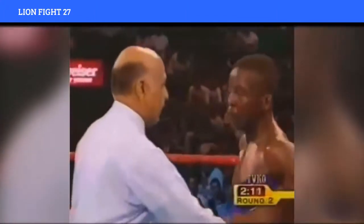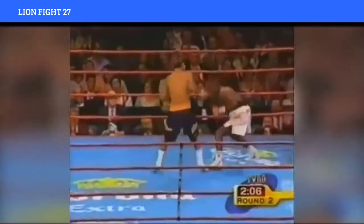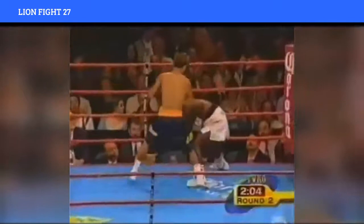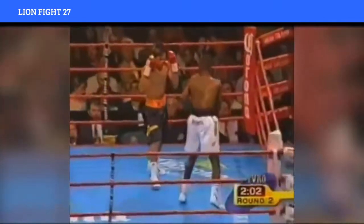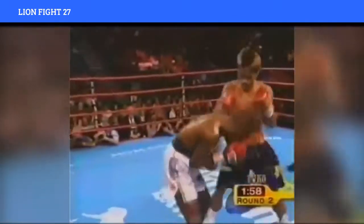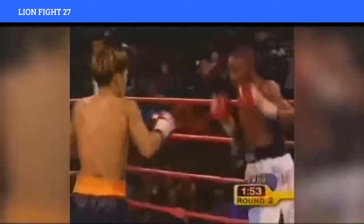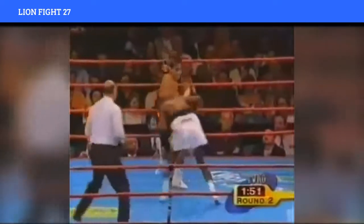Hey, how you feel? You okay? I didn't see the punch. It looked like a short left hand. We'll have to see in the replay. I think it was a bunch of punches. I think it was the whole fusillade. I think it started in the first couple of punches thrown in the first round. Absolutely. I think this guy just hit so hard that Ledwaba is totally on the defensive.